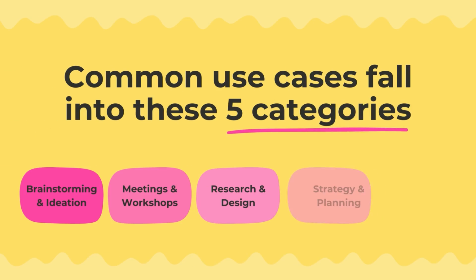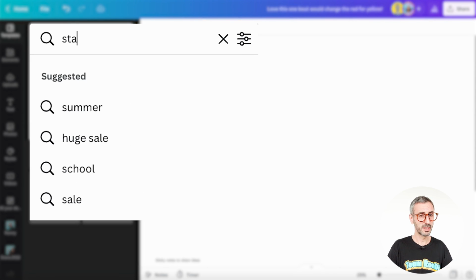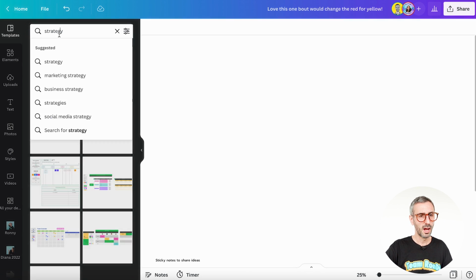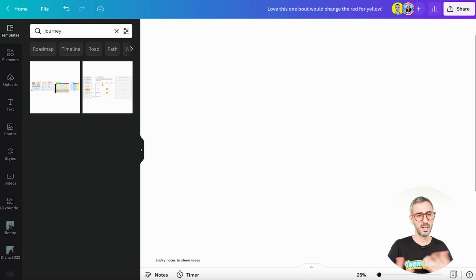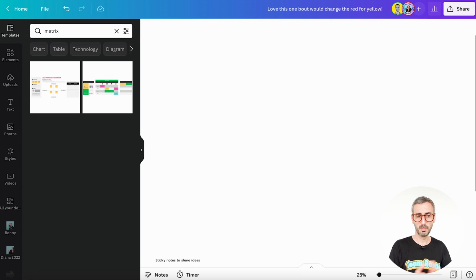All right, let's continue with the fourth use case that Canva puts forward for their whiteboard, and that is about strategy and planning. Okay, so things like product planning or product mapping, campaign mapping or campaign planning, creating a matrix for specific projects. So all of this is now really easy to do in collaboration with your team using the whiteboard. So for these type of templates, you'd probably use keywords like strategy. I type in strategy, yeah, I have a bunch of different things here. Customer journey, maybe journey, yeah, you will find customer journey, or matrix. You should probably find some matrices as well.